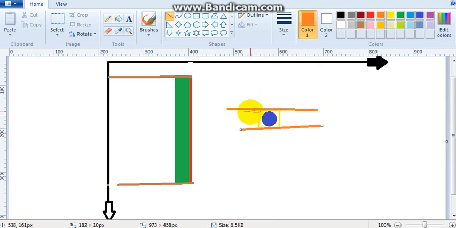We want to tell it if this distance is in between this distance, and if the x, that is from here to here, is between the x, and if the y is between these y variables, then we should have everything covered and we should get a neat collision, and everything should work out fine. So that was it for this tutorial.